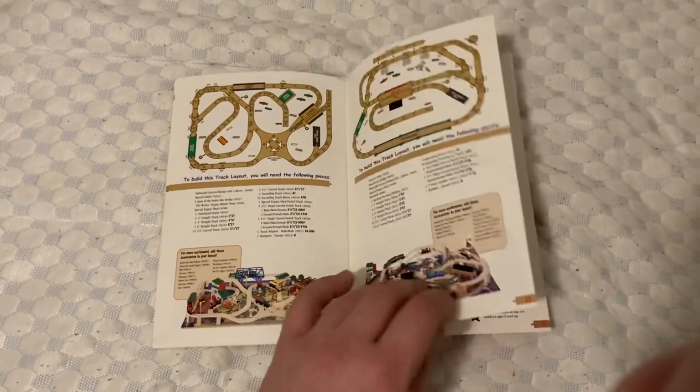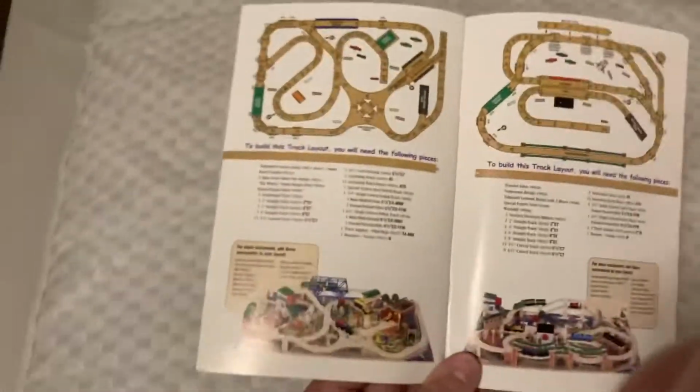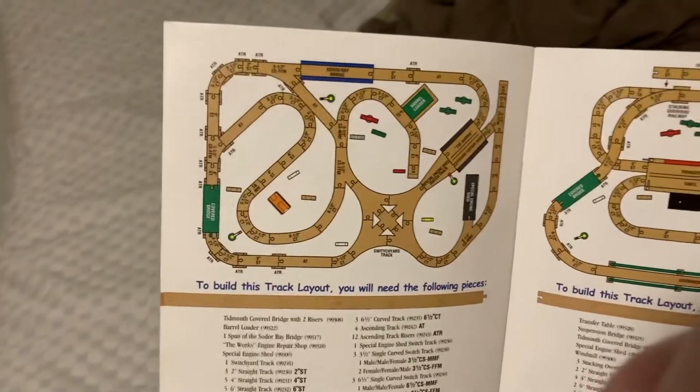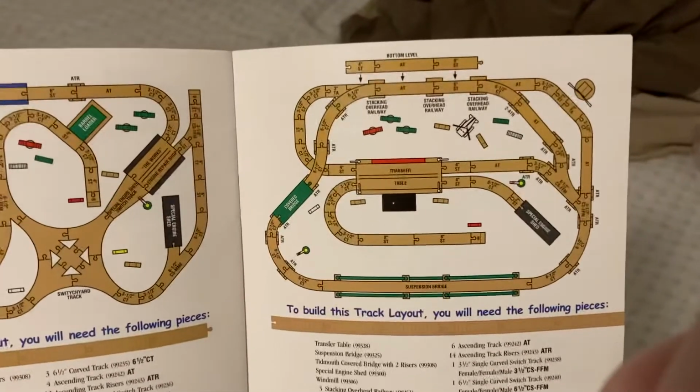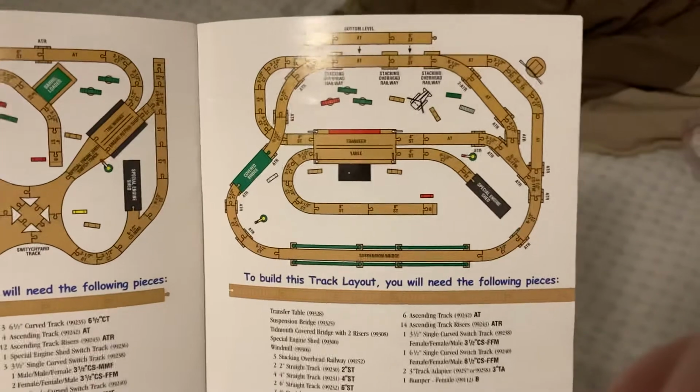There we go. These are the last two layouts. My bad. Layout idea 3. This one's a really fun set. Looks like a very fun idea. And eventually I'm going to make little reviews or a little montage video of me making each of these layouts.